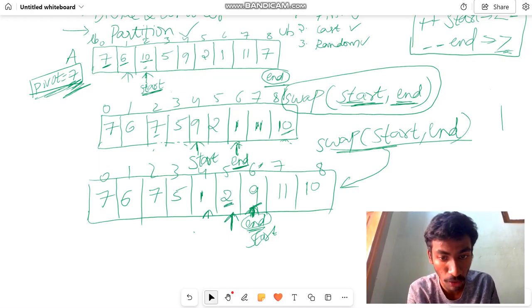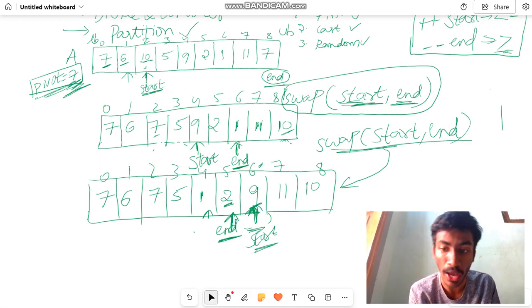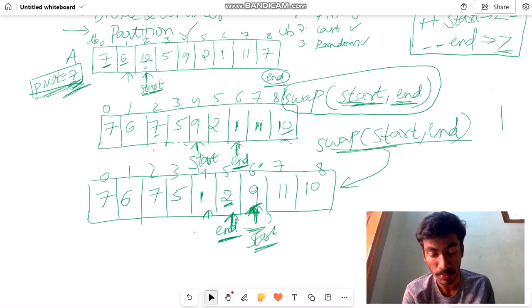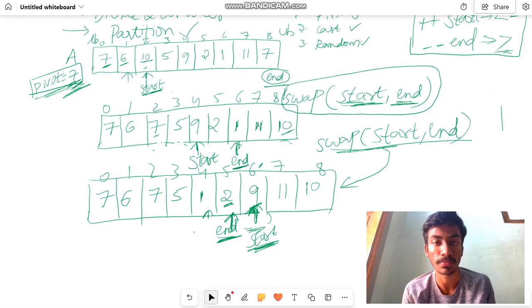It is less than, so we need not decrement. So the end moves from the 6th index to the 5th index. Here we have start and here we have end. Here start and end are crossed.